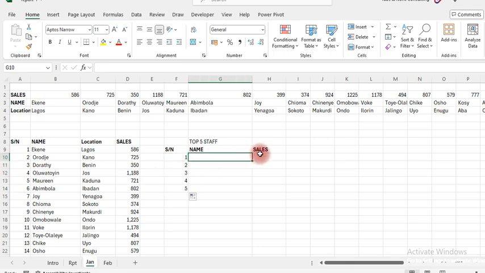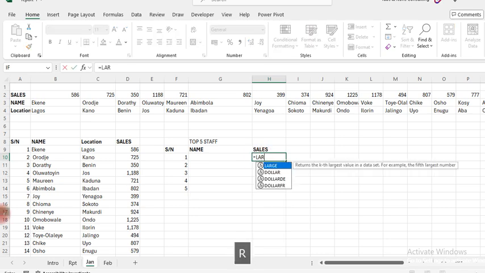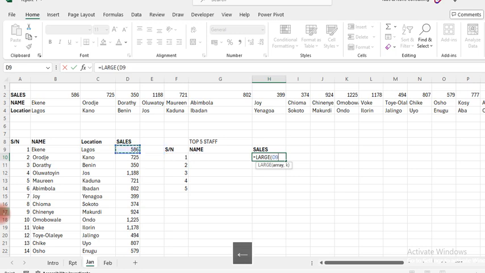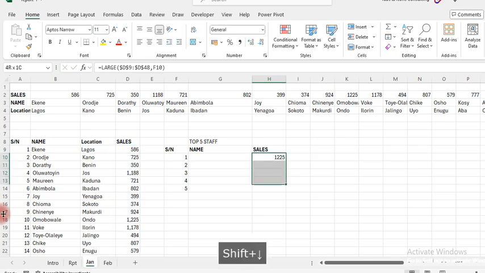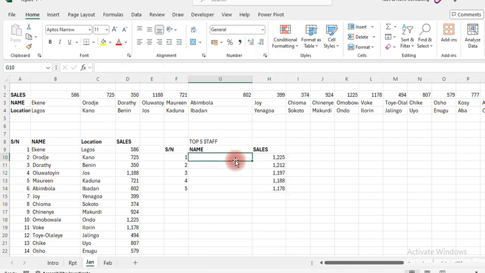So I have this. Now, to get the top sales, I can use the function LARGE. So I'm going to say equal to LARGE. I open up this function and I highlight my array. I'm going to hold that fixed because I intend to copy down. Take my comma and I'm saying the largest, which is this. I copied this down and I can place my comma separator. Let me take out the decimal portion. So these are my top 5 performers.